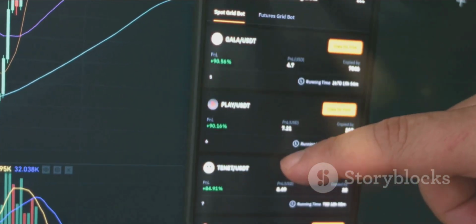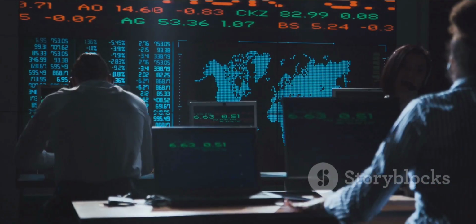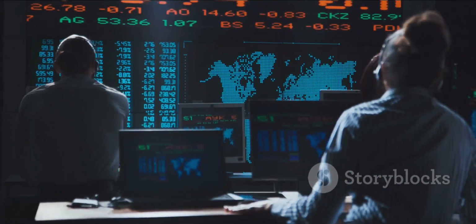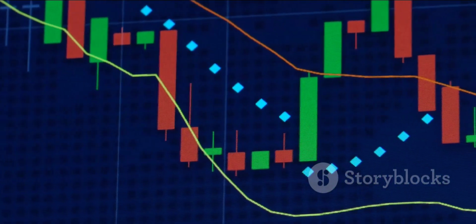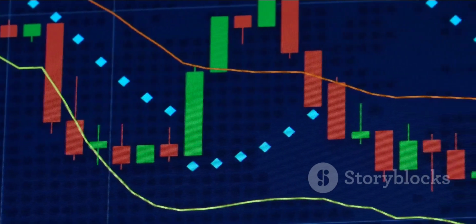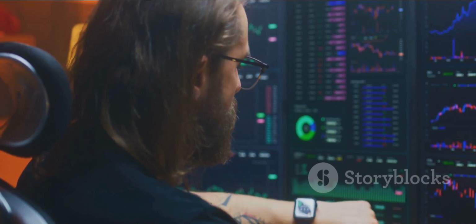The pitchfork is a powerful tool, but it's not a magic solution. Markets are constantly changing, and what worked in the past might not work in the future. Sometimes the price might not respect the pitchfork lines, leading to false signals. This is where experience and understanding market context become crucial.